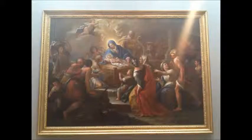One of the oil paintings that stood out to me the most was Paolo de Matisse's The Adoration of the Shepherds. I chose this piece because I really like the Baroque style of painting and because this piece has many elements that remind me of other artists' works that we have been studying. I also really like how much detail Matisse put into all of the characters in this painting.